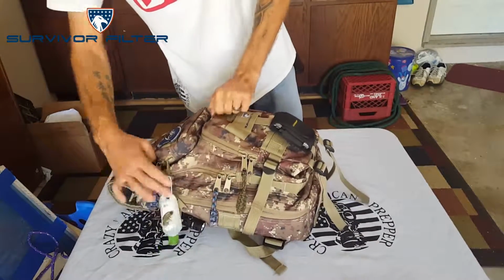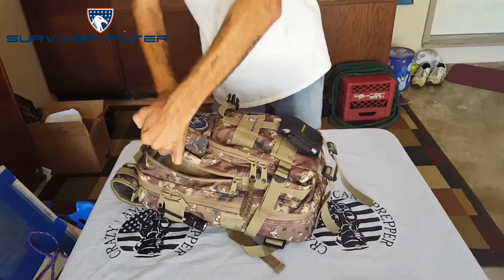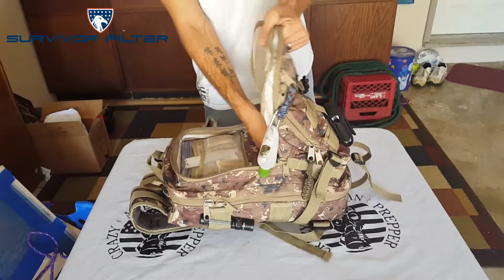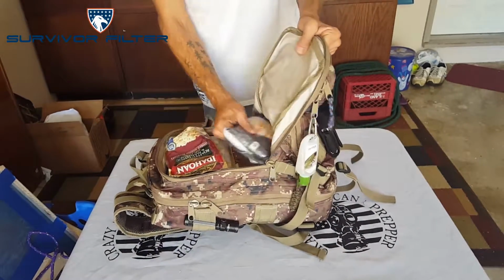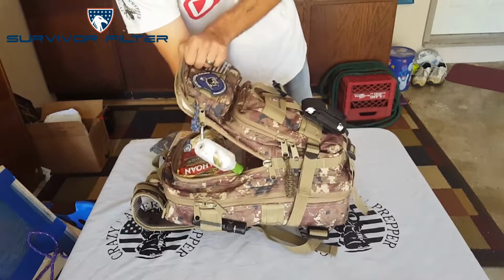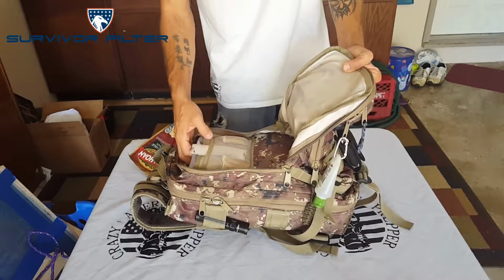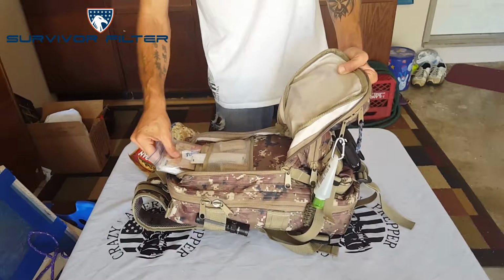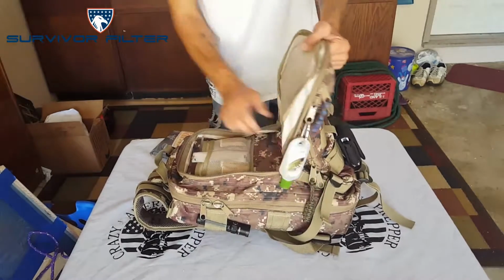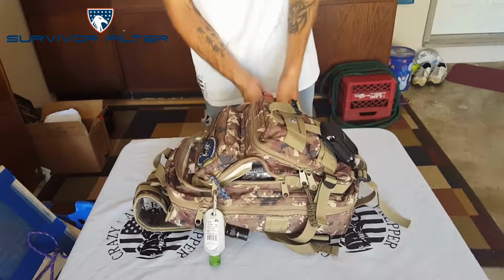So, alright, now let's get into the mid compartment. That's a good size. That's where I've been keeping my lunch or food, anything like that. Again, it goes all the way to the bottom of the pack. Pretty big. It's got some mesh pockets here, and another pocket up top. That's where I keep a lot of the coffee and my condiments and stuff like that. So, again, pretty big compartments.